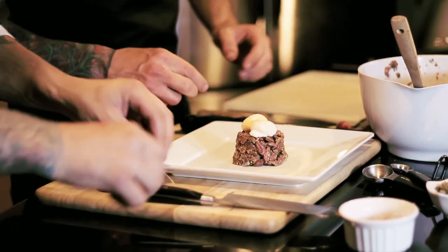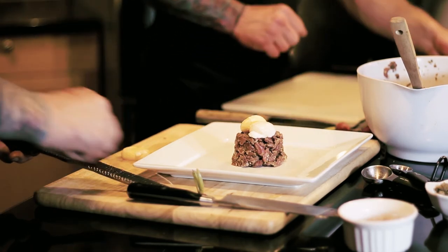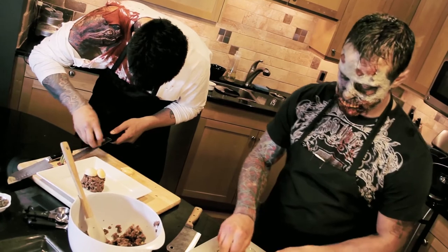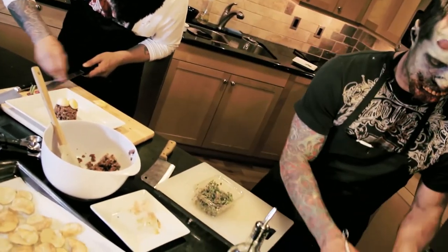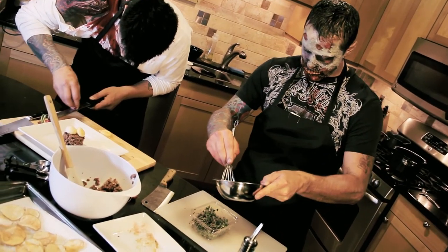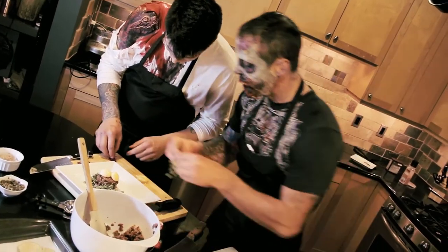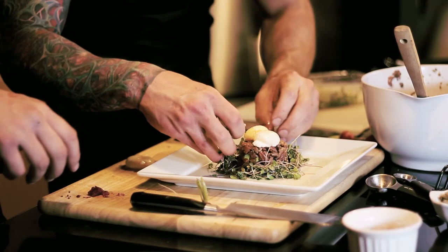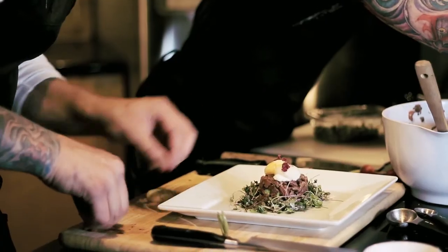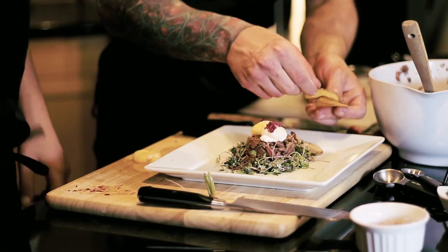We're gonna go ahead and cut these radishes and fabricate them. So all we're gonna be using is the outside skin to microplane over the top here. While Sam's doing that, I'm gonna mix up our vinaigrette into our microgreens. It's like we made like a meat castle with a nice little microgreen moat here. Go over the top with the radish. We're gonna come in here with those potatoes, okay? Perfect over the top of the eggs.